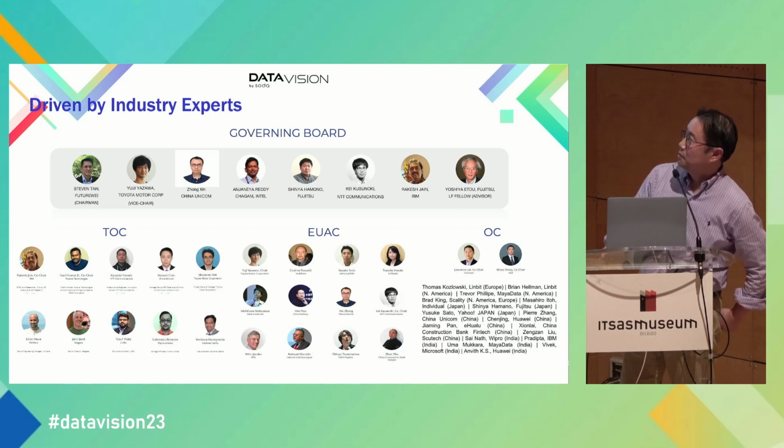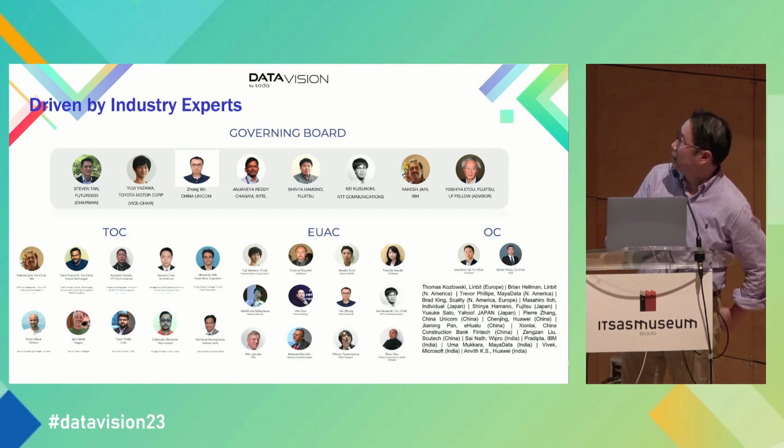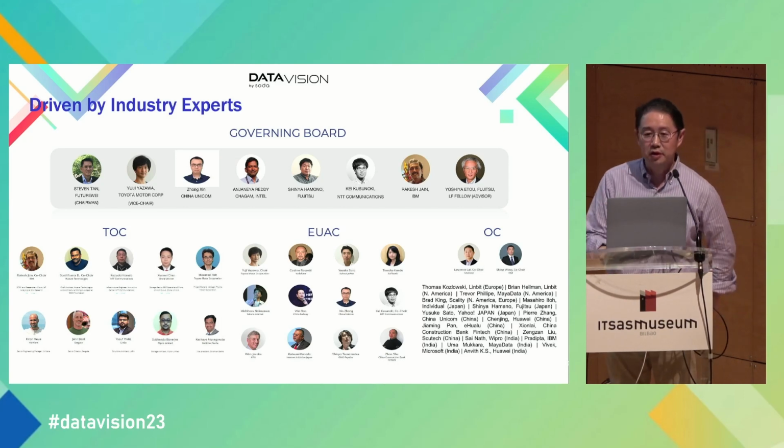So let me put some faces into the org chart. It's hard to see the small fonts, but there are a lot of people coming from different companies. Some are end users, some are vendors. They're all over the world, and most of them have a lot of experience managing large amounts of data. For more detail, you can go to our website and find out who they are.